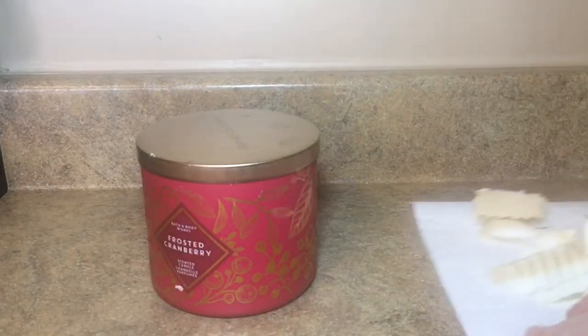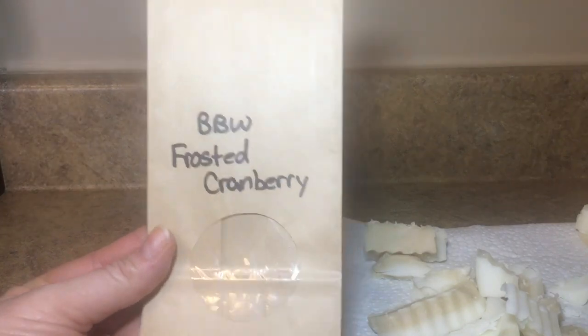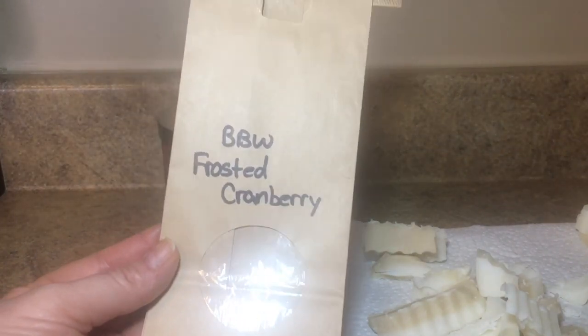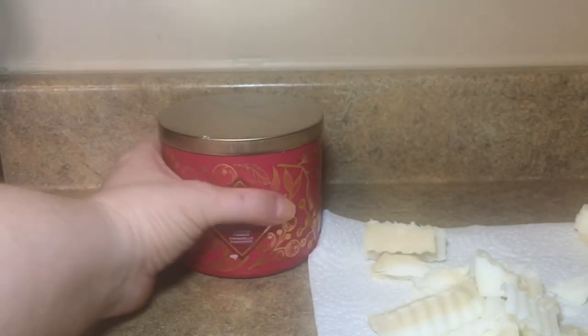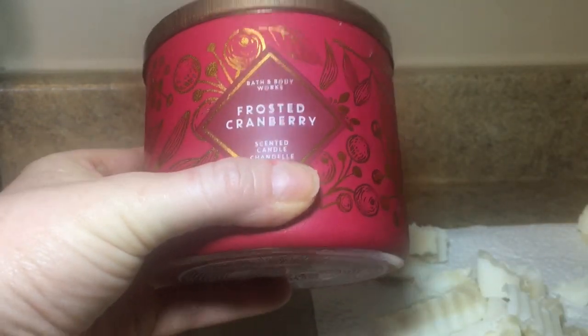As mentioned before, this Frosted Cranberry candle was half burned. So I also used the same small size bakery bag and just labeled BBW for Bath & Body Works for Frosted Cranberry. The reason why is because this particular label is part of the actual wraparound. So I'm not able to just peel it off, but I will show you guys how I do peel off other labels.